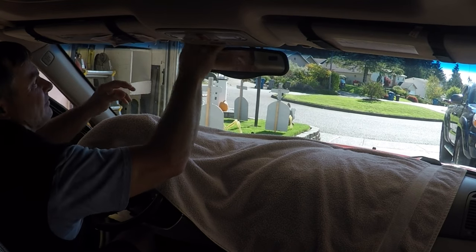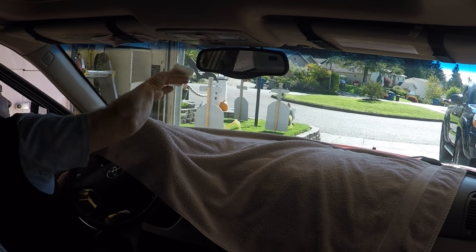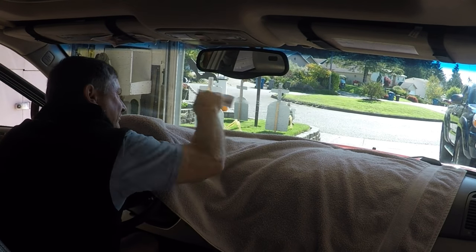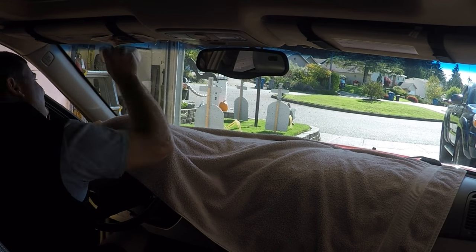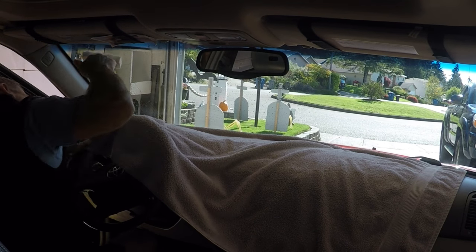Just like you did with the microfiber towel, you want to do the entire windshield — back and forth, up and down, and in circles. Since I do this to my car on a regular basis, it normally only requires one application. But when I do this to someone's car that's only seen Windex for the last five years, it turns into quite the project. The degreaser will actually cause the film to start clumping up into little white balls. You then have to use a glass cleaner to clean as many of those white balls off, then degrease again.